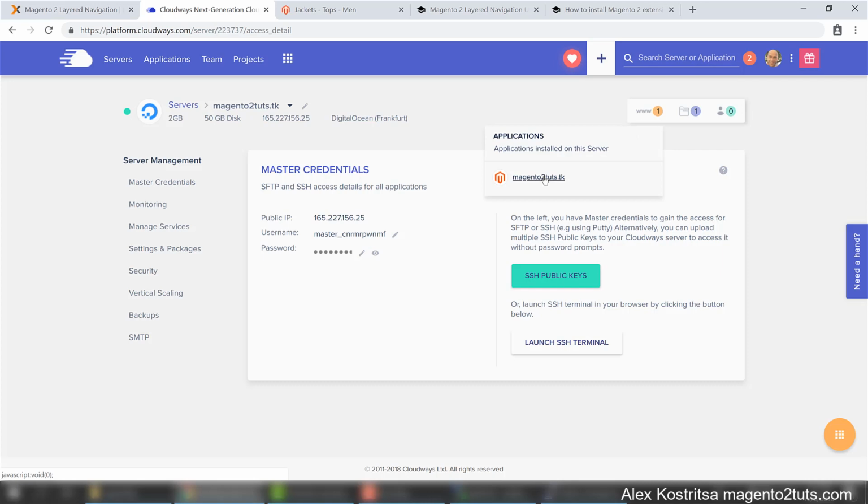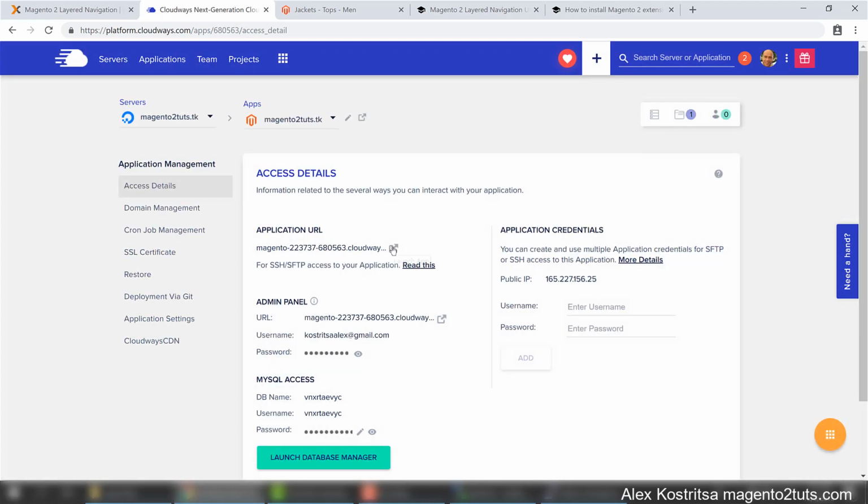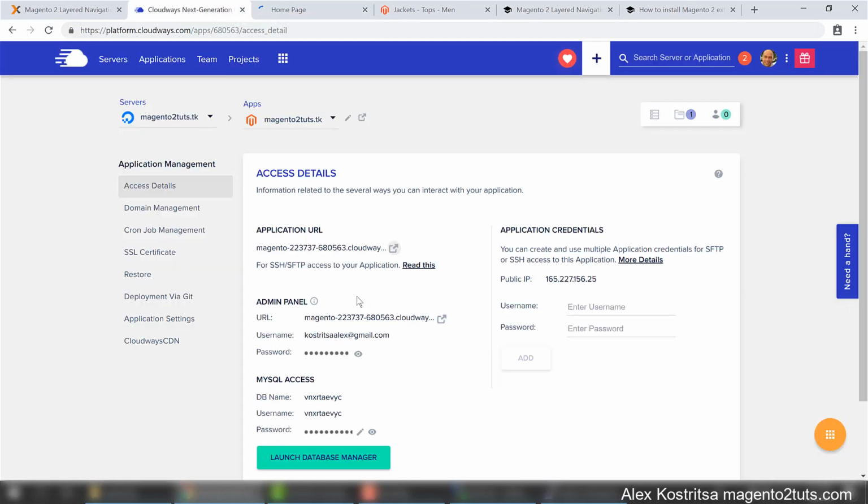So let's check it. I will need to log into my Magento dashboard as an admin user. Let's do this. Here's the admin URL. It loads a little bit slowly because it's the first time load.